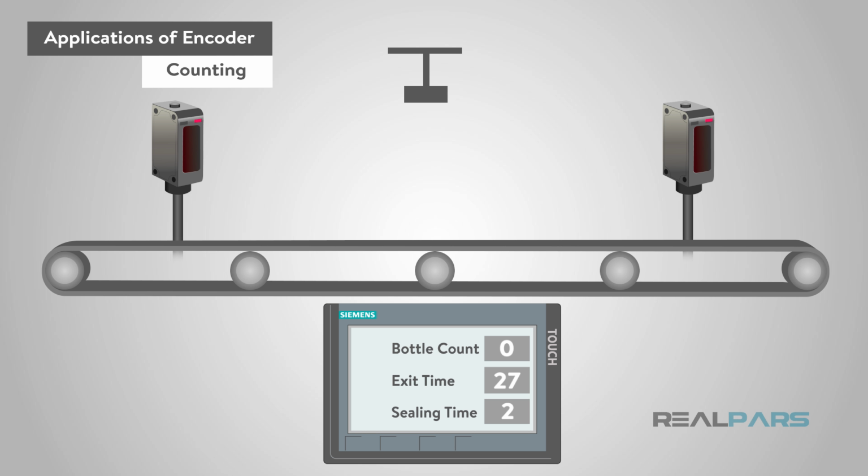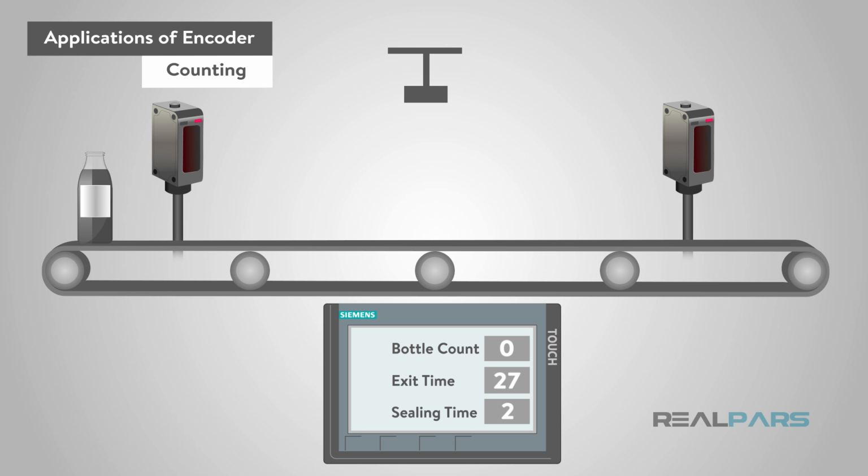For an example of counts, consider this process. You have a conveyor line that has bottles running on a conveyor. They are counted by a photo eye sensor when entering the assembly. They have a cap with an aluminum tamper-proof foil on top that needs to adhere to the bottle. Once the foil is sealed, the bottle will then move down the conveyor line and verified that it exited the cap sealing assembly via an exit photo eye sensor.